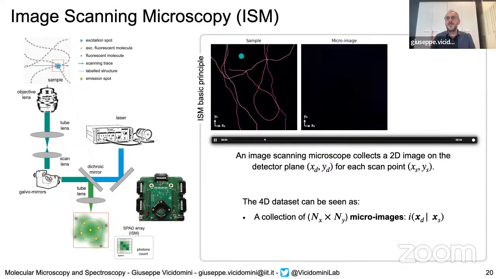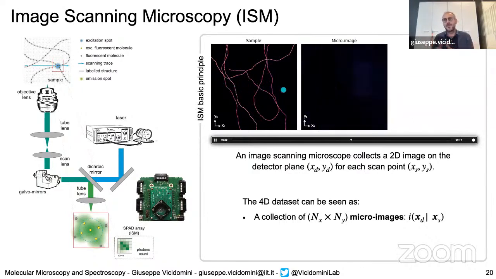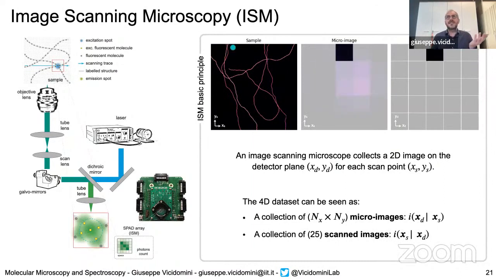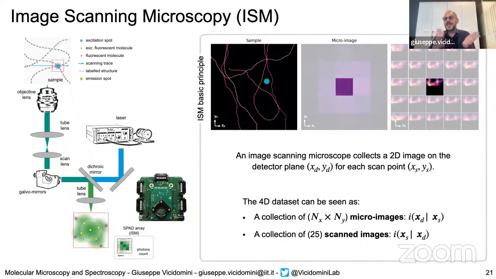Only a 5x5 image, but 5x5 is big enough to properly sample the region, which again is on the order of a few hundred nanometers. That's a key aspect, because otherwise, if this camera becomes too big, then it's impossible to transfer this amount of information photon by photon. But luckily, laser scanning microscopy is multiplexing information in time, so you don't have to take care of that anymore. If I have such a data set, I can also transform it in a slightly more intuitive way for people, because most of the people working in laser scanning microscopy are addicted to seeing an image of the sample and not a series of micro images.